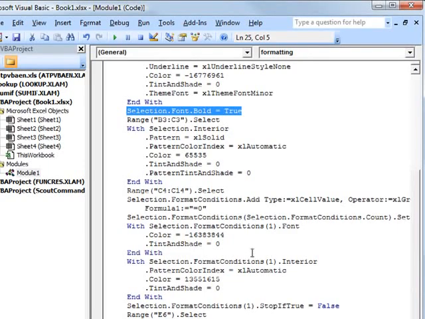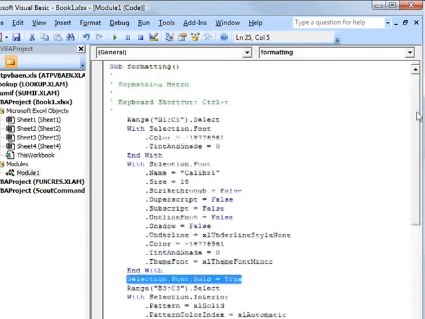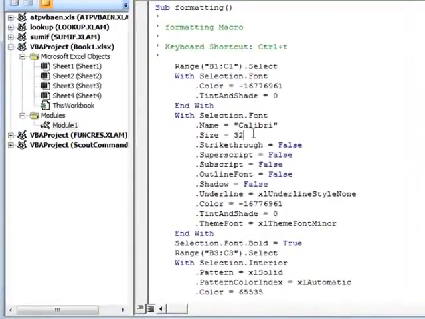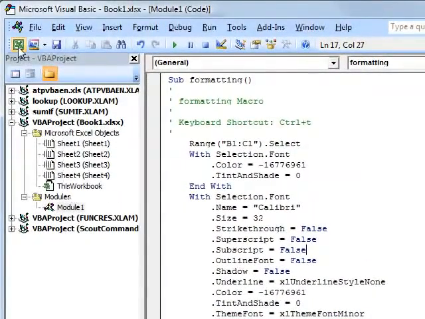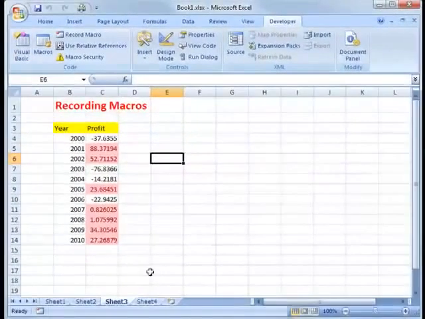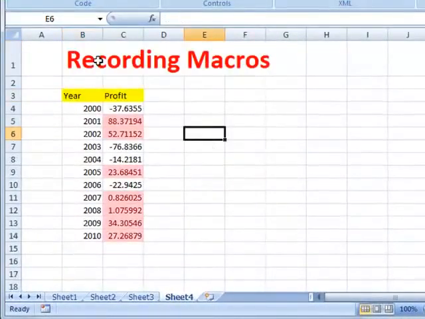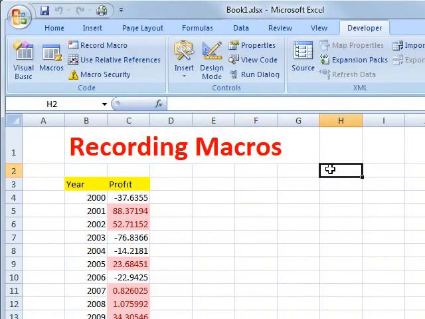So now we can actually edit this. If, for example, we wanted that one font to be, say, 32 points instead of 18, we can just change that. And now if we go back to the workbook, we can click this little icon here. It'll bring up Excel. And we can go to another blank set of data and hit Control T. And you see now we got this bigger font. So you can actually make some minor changes to those recorded macros, even again without necessarily knowing everything that it's doing.